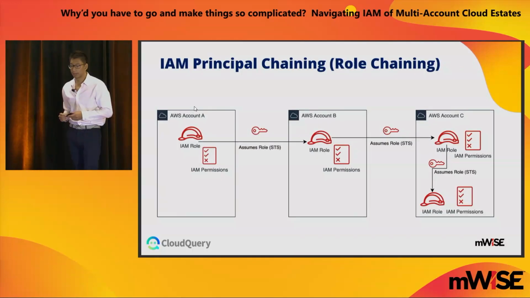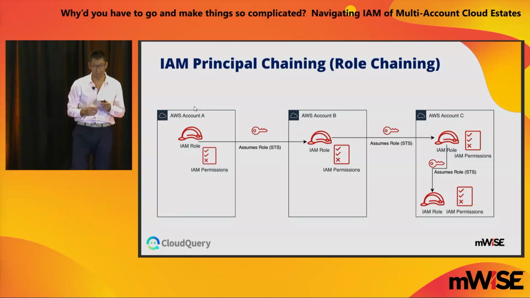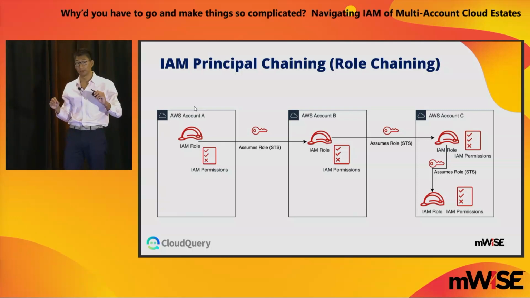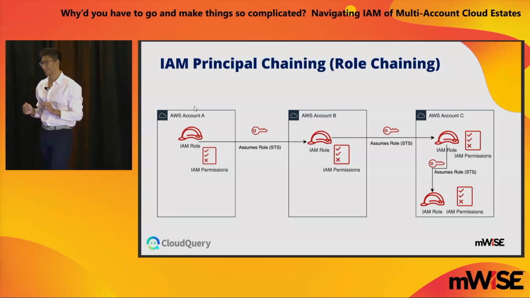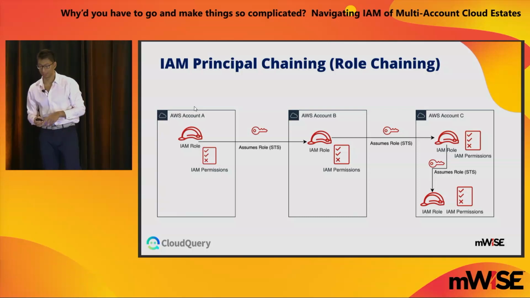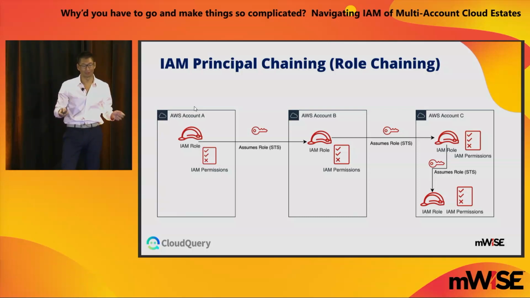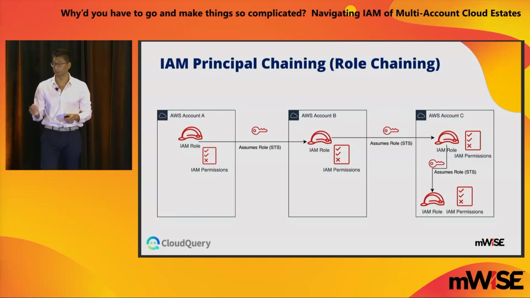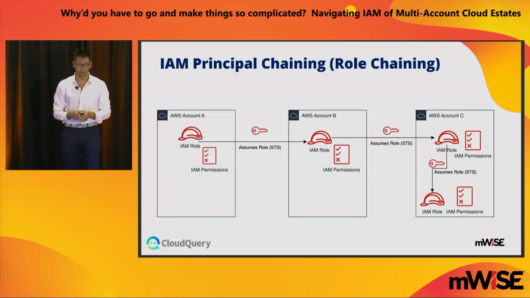The next one we're going to talk about is principal chaining. This is one of my favorites, specifically role chaining. The diagram here is specifically only for CLI or API only. Another small difference in AWS that you may be aware of is that when we try to chain roles in AWS, we can only jump once. And that's through the console. It's something called switch role. And to truly chain across multiple, we have to do it in the CLI or API and use those tokens.